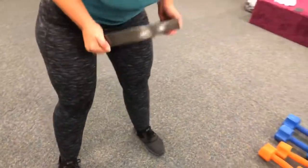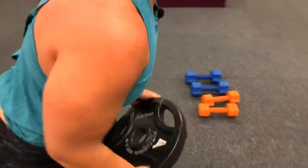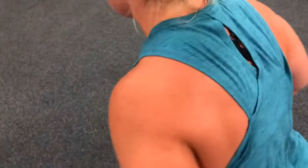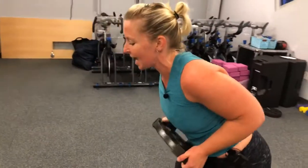All right, row, squeeze in that back. Keep that core tight, okay? Squeeze those shoulder blades. Your back's probably a little fatigued now. I know mine is. So that's where your form is so important. Don't round your back. If you need to drop down in weight, drop down.